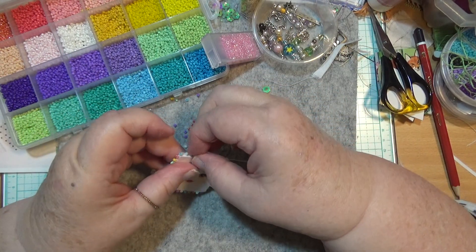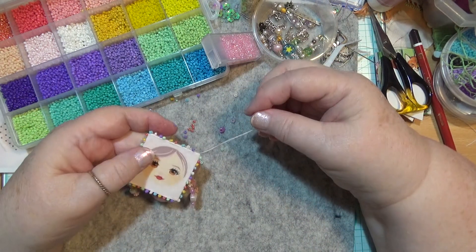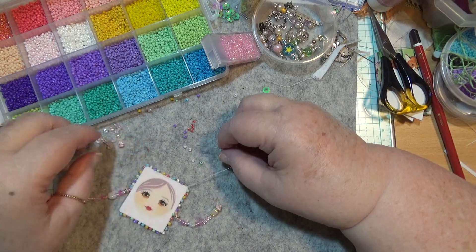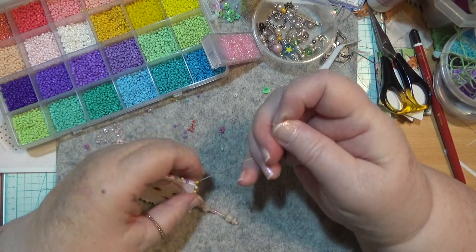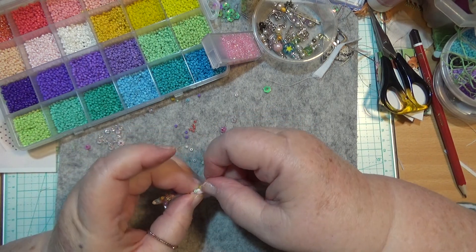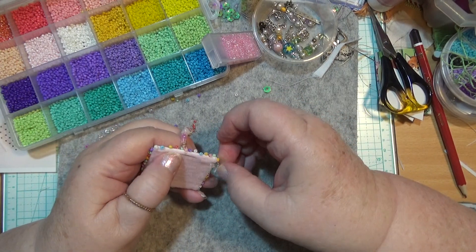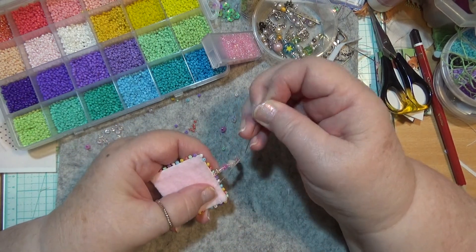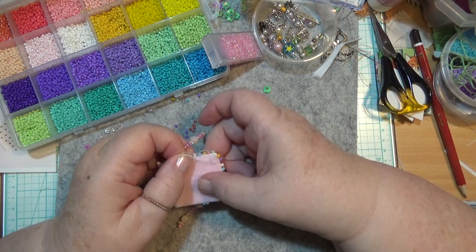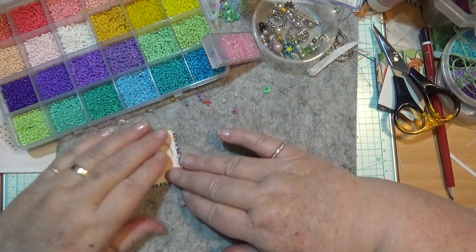One more bead. If you wanted to, you could go back and go through them and stand them up. It looks really, really good — I love it. What colour am I going to put here? I've got a little bit mixed up colour-wise. We can put a little yellow on there. Now take it down through the back — don't pull it over too far, you won't be able to see it. Disguise it in here by putting it through a few things. One back stitch should hold onto it. I might call her Sally.